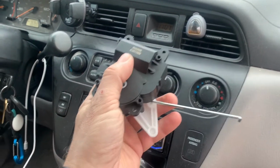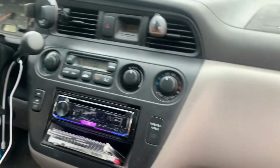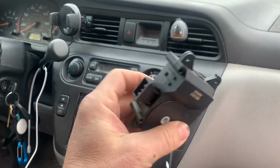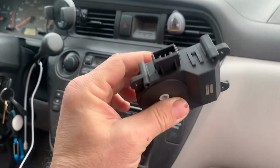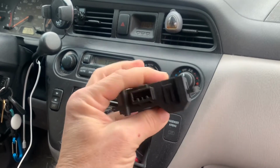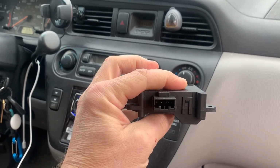This is an actuator for a mixing valve that's down here in the dash. It should mix your hot air with your cold air. I bought this off of eBay for, I don't know, $20, $25, something like that. And we're going to replace it. Hopefully that'll fix it right up.